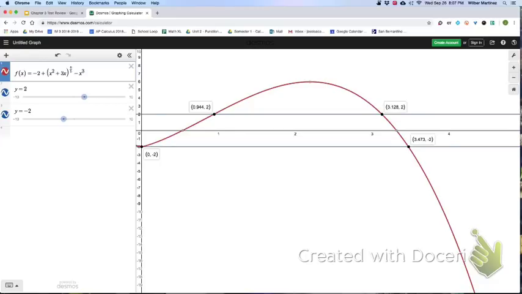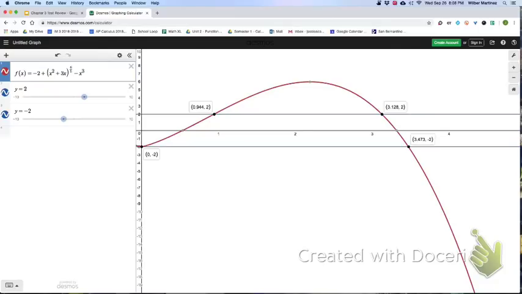So to find these 4 points, it would be your responsibility to use the intersect feature. You'd have to do it 4 times. From the graph, you would go second calc, intersect, which is option 5, and pick first curve, second curve, and then take a guess at what each of these points would be.